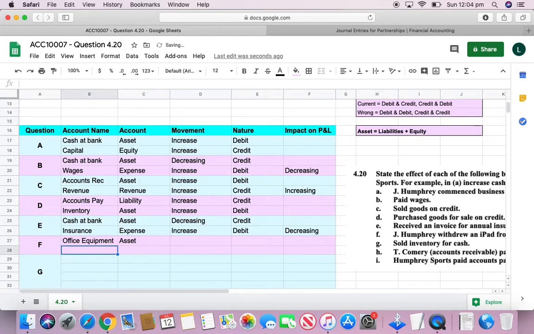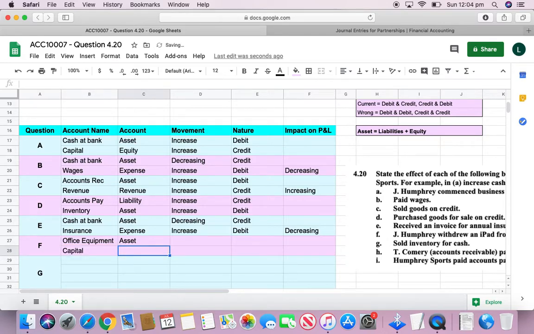So the other side of this is actually going to be capital because it's the director withdrawing it from the company. If it was an employee, it'd be a totally different situation. They'd probably pay for it, so it would probably be a sale. If they didn't pay for it, it'd probably be classed as stealing.